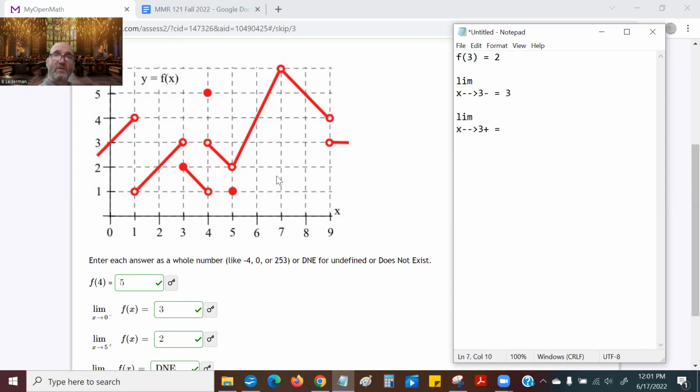And the limit as it approaches from the positive direction, well, as it gets closer and closer from the positive side, the y value gets closer and closer to 2. And the fact that the y value actually equals 2 when I hit 3, that's wonderful, but that's really not even the point of a limit. Well, let's get to what the point of a limit is.